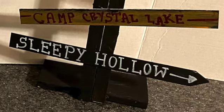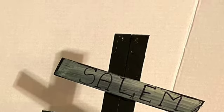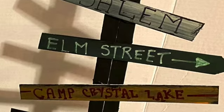So I love, love, love how it turned out. I hope you do too. I think it's awesome and spooky and really fantastic and super easy to make.